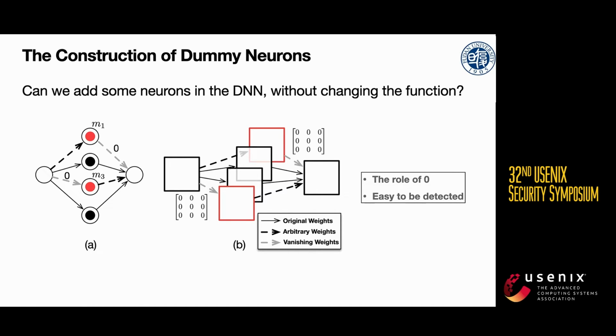In convolutional neural networks, the neurons are in fact the channels. And such a naive construction already results in a strong attack effectiveness on 8 of the 9 existing watermarks, just not on one of the watermarking schemes, because it just chooses the top k values. Therefore, the naive construction has no influence on that scheme. However, we also find the construction is not stealthy at all. The model owner can just simply detect and remove these zero neurons and restore the validity of the watermark.